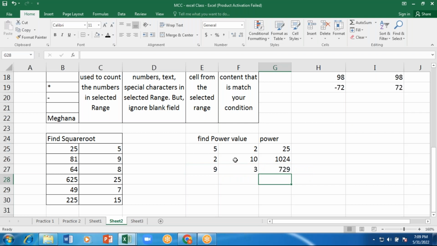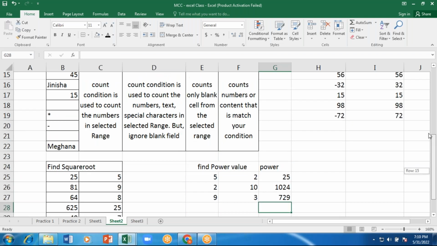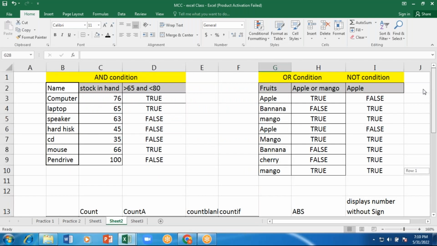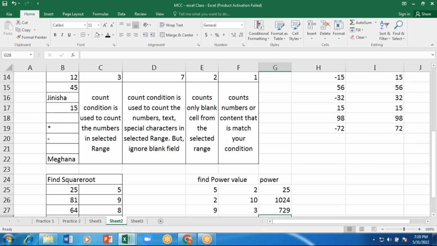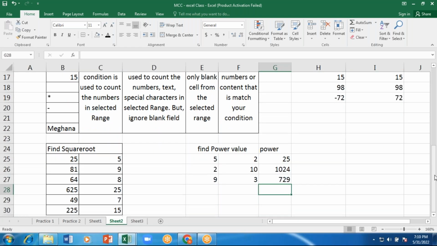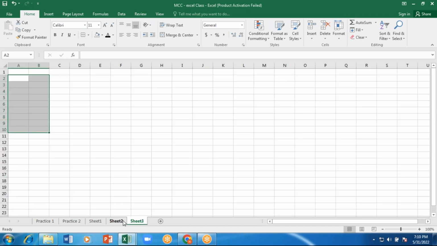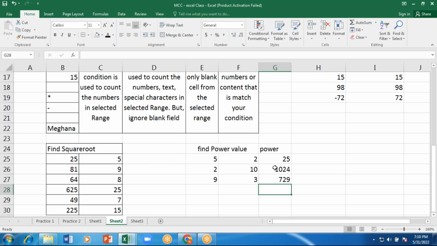Now other than this, we'll go for something with the major formulas. These are the basic formulas which I have to teach you, so I've just done with this. In case you're doing some other calculation, an if condition or an or condition, you can combine this and do it. I'll share this with you later so that you can practice it. Now we'll go for the next one.